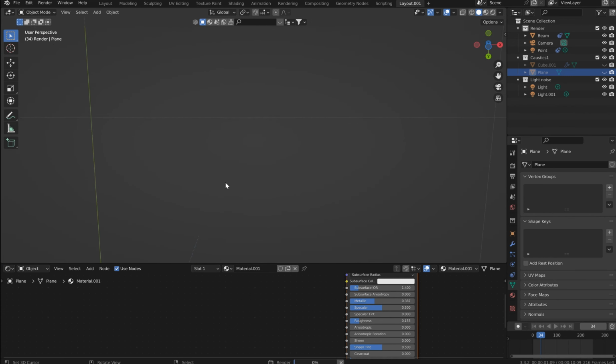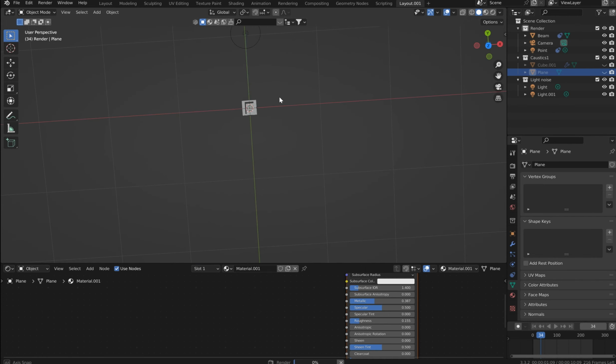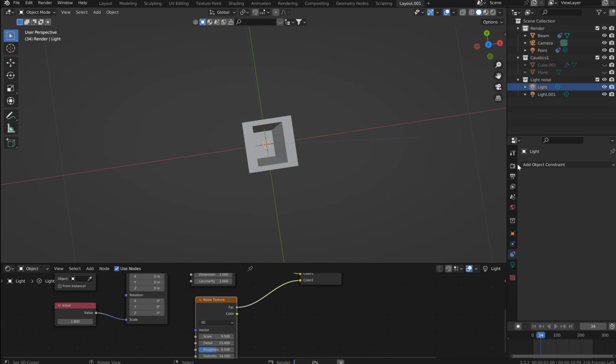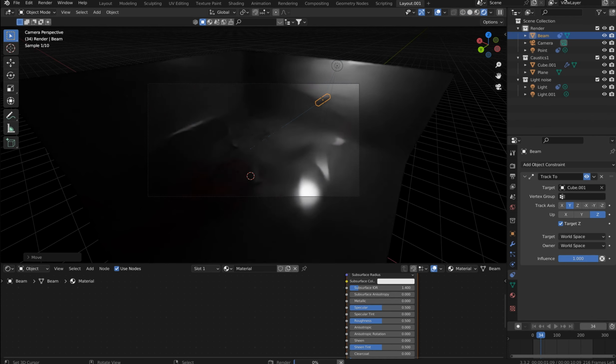I think I could take the top, bottom view, whichever view works, and kind of get in there and then parent this one. And then I'll add the child parent to this one, and boom. Then I can go up here and grab the beam, and if I bring it out, now I've got this fun little tracking light here, and I'll actually use that for the light instead.